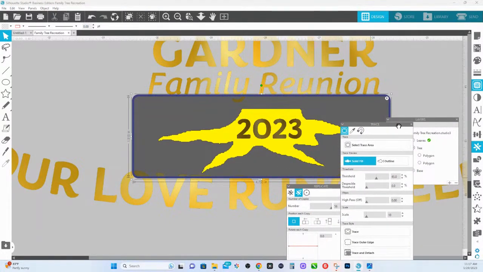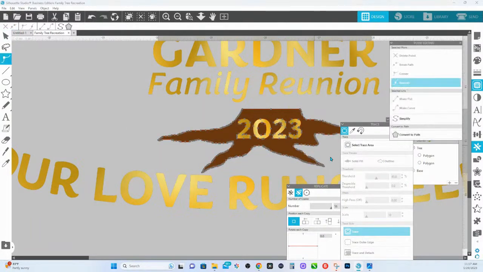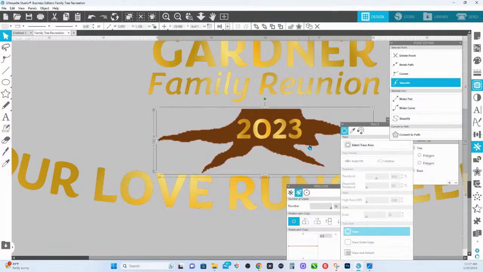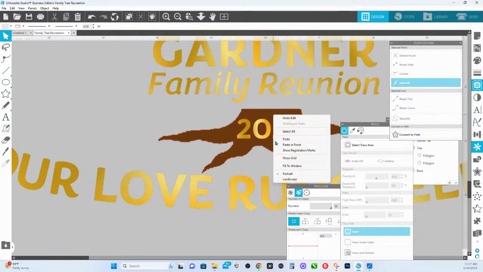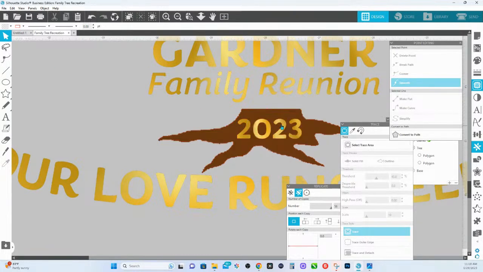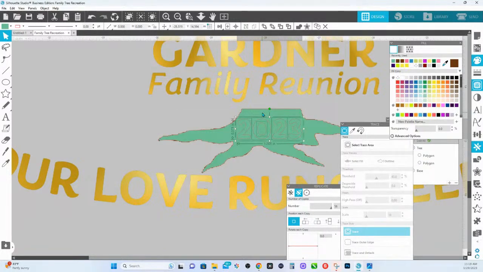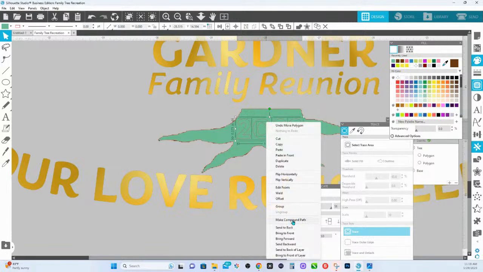So we're going to go ahead and trace this. I'm going to double click on it and simplify it. I don't need anything that's in here. So we're going to release compound path, hold down shift, click on the trunk, and I'm going to make this a compound path.